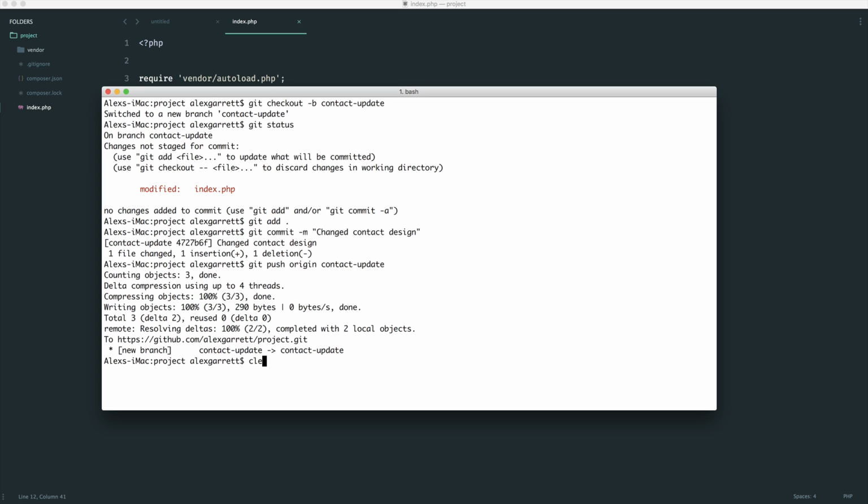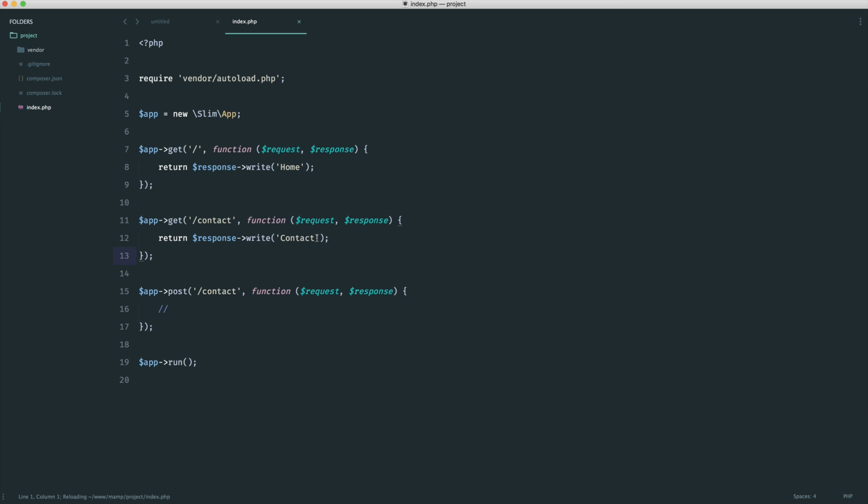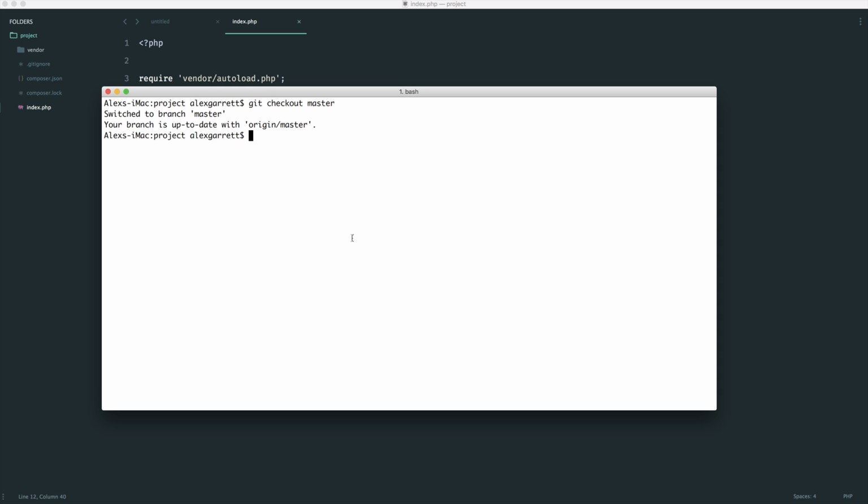Now, let's say either you or another developer wants to create another branch. Now, you'd create another branch off of a master, typically. So let's go ahead and check out master and go over to the master branch, and let's create a new branch off of that. Notice that while we're doing this, all of your changes will be reverted to the state of that branch. So you can see that that exclamation mark has gone. Now we've switched over to master.